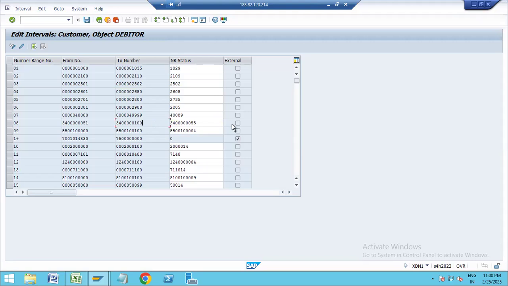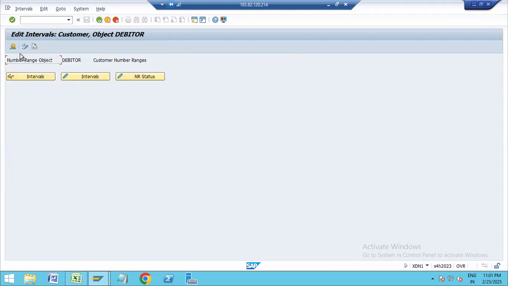And if it is external, what will happen? The user has to define it; we have to give our own. Suppose we can give alphanumeric, our own characters, even our name, and then we can create it at the time of master data. When you are creating the master data, you will come to know what this number is. Okay. So now there is one more, called overview.